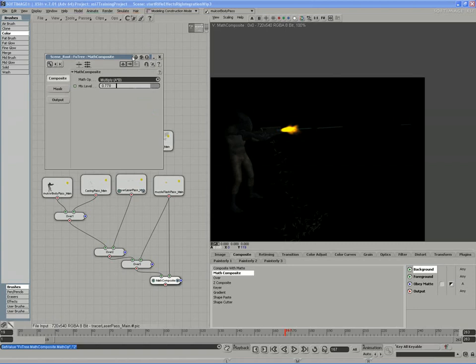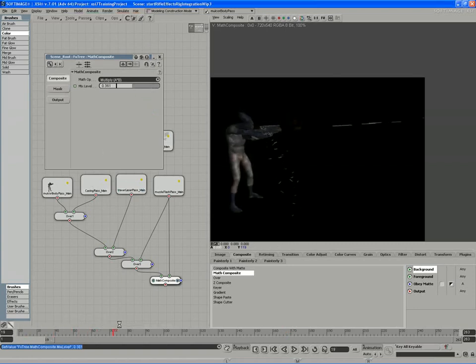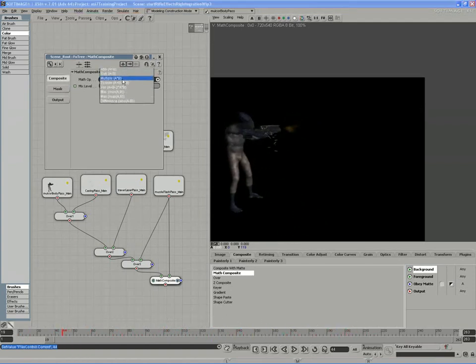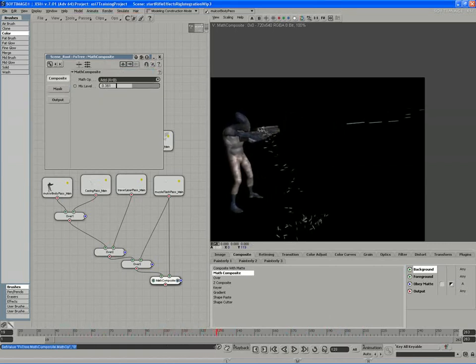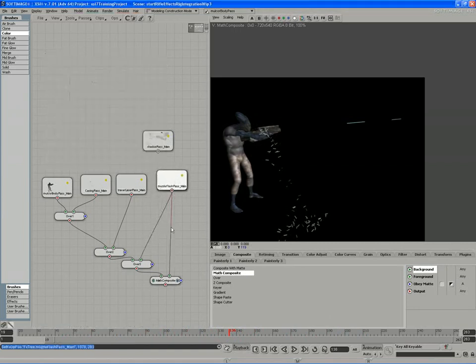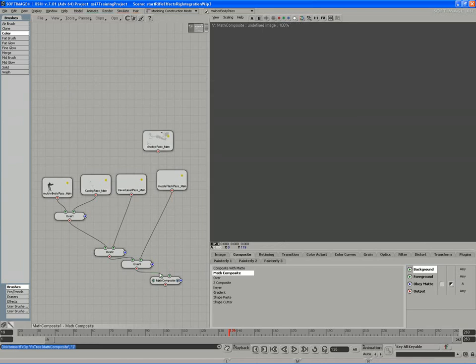So let's actually just see what we have. We don't want it to really darken things, although that's actually looking really cool. If I add to the effect, it doesn't really seem to do too much, so we'll ignore that particular operator. I'm just going to right click to delete it.